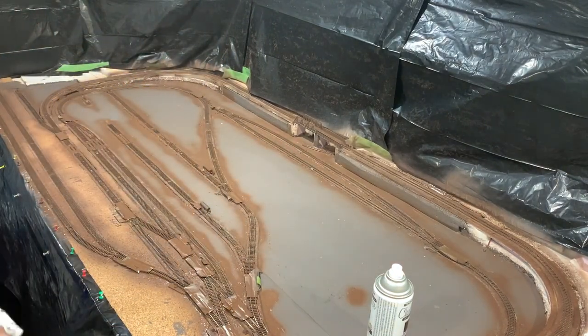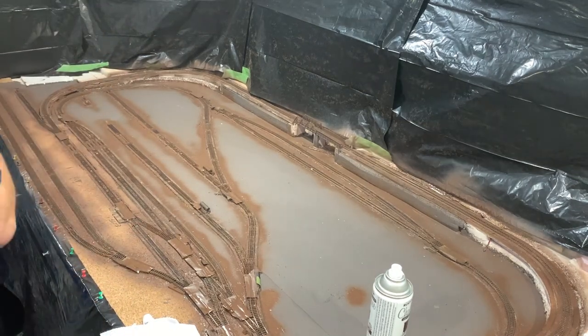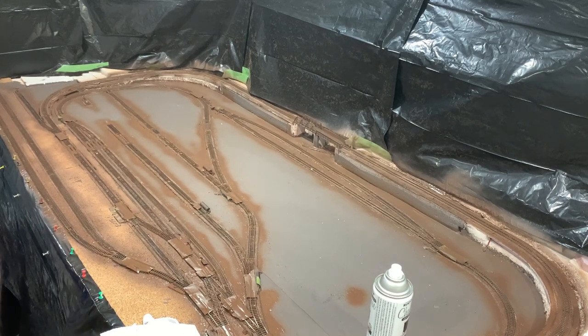I think that should be good for now. We'll let it dry. It's going to take a half an hour. So I put it on pretty thick. Doesn't look like I got any spill anywhere.